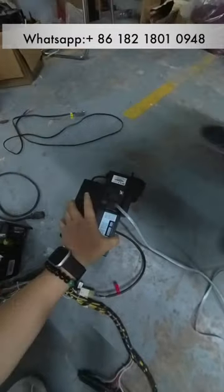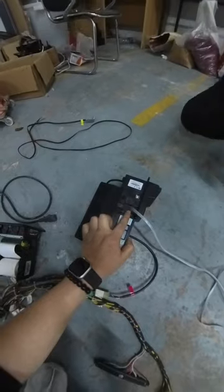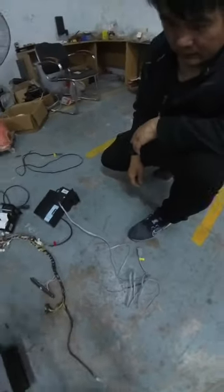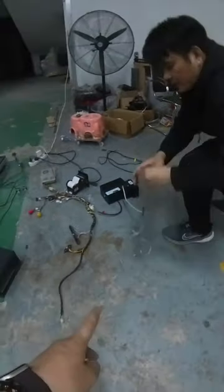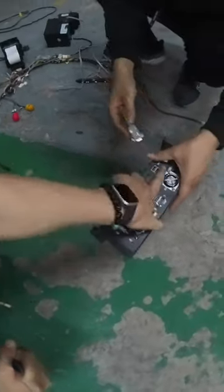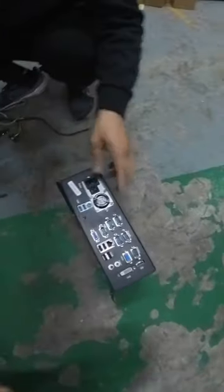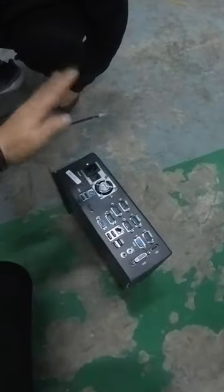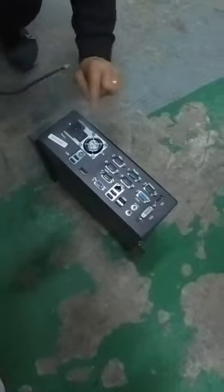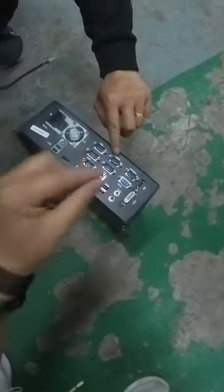Okay, so this is the pin acceptor serial cable. One end is connected here, the other end will be connected to the main board. Okay, so there are a few interfaces on the main board, so we have to know which exactly we are supposed to connect.